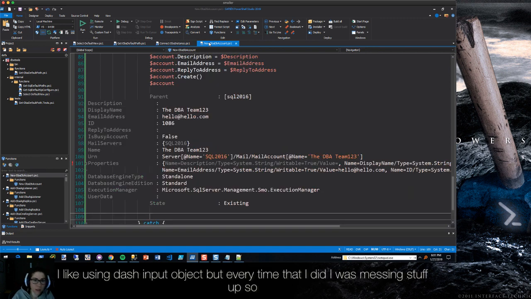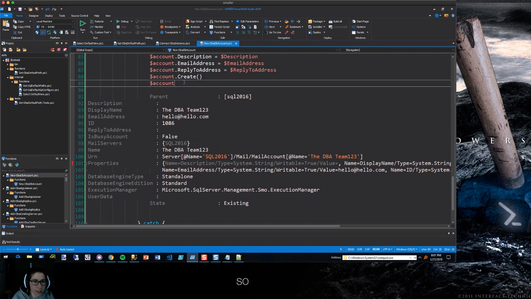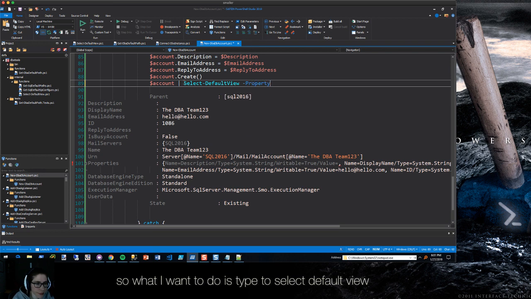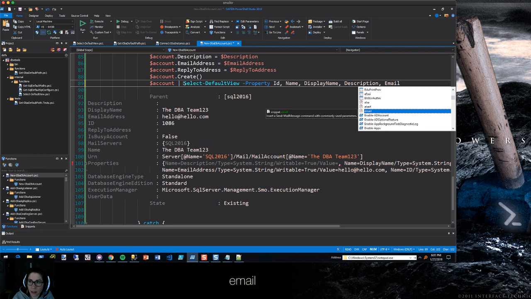So, okay. What I want to do is pipe to select default view. Property: ID, name, display name, description, email.